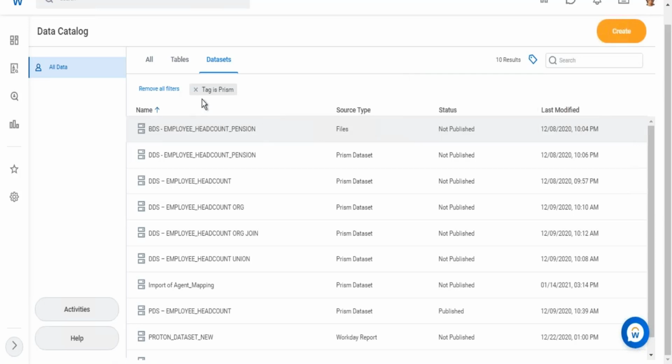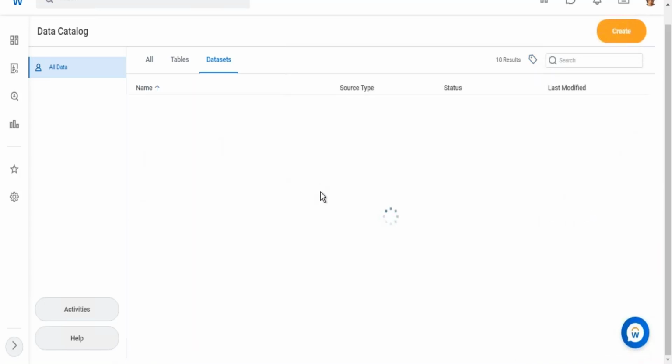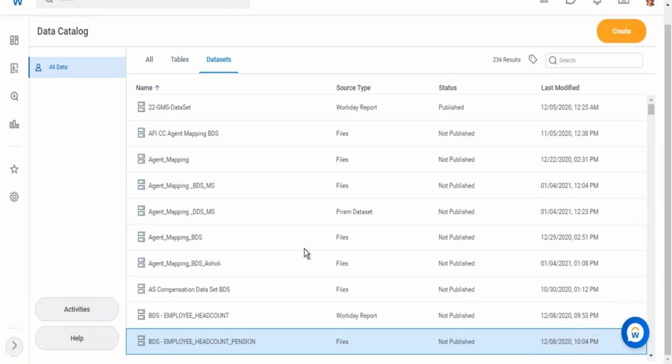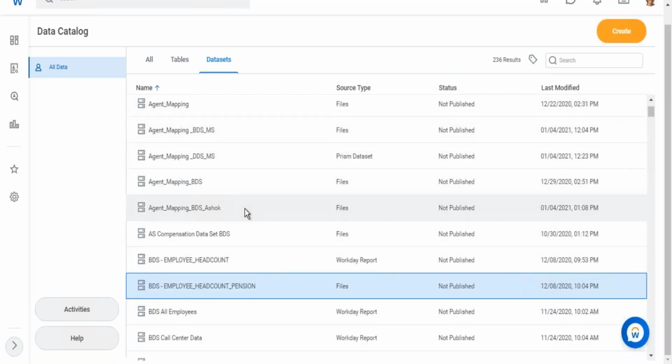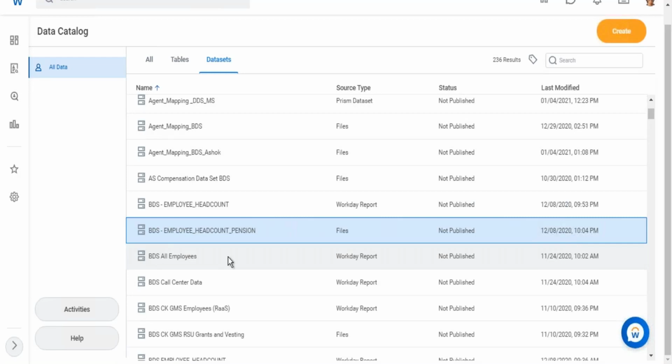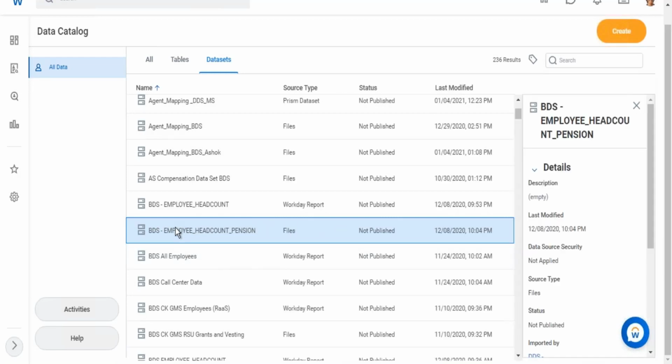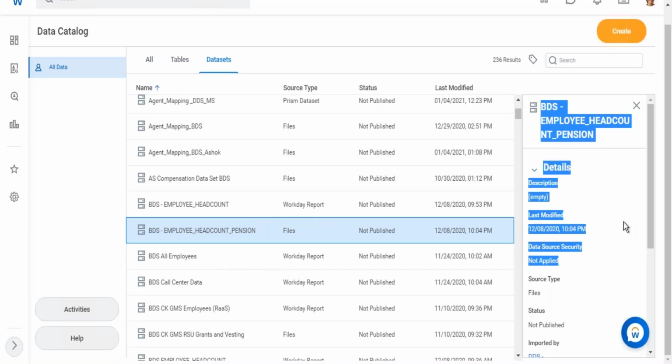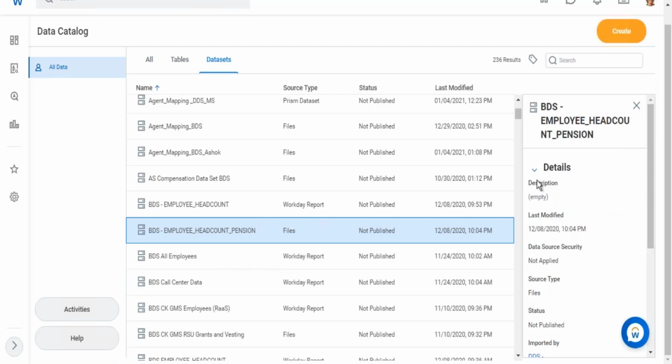Now there are two ways. So whenever I click on any object, let me click here, the moment I do that, the system opens up this panel for me, and this panel is known as an inspector panel, right? And this panel shows me details on that object that I'm clicking. So it shows me that this data set was last modified on this date.